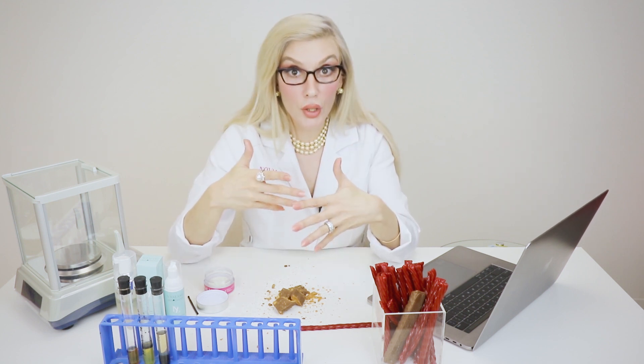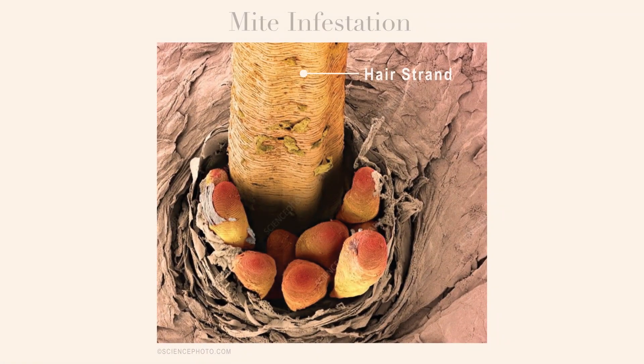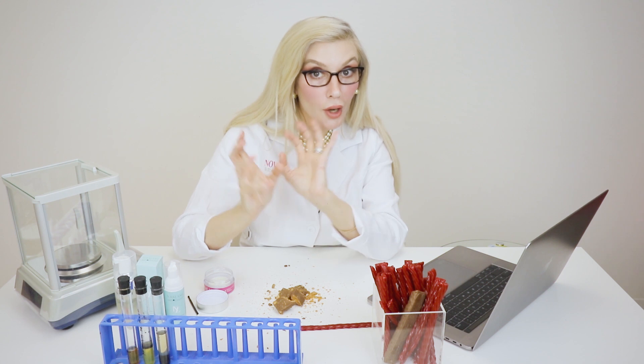When things start to go wrong and people don't clean their lash extensions properly, the mites start to multiply too quickly — they start reproducing if you don't wash your lashes. You might have a whole little family of mites that have taken up residence inside the follicle where your natural eyelash comes out of, with their tails sticking out of the follicle while their heads face downwards underneath your skin. What can happen in that case is you can also suffer from eyelash loss, because the mites and their offspring growing on and inside your follicle actually start to push the hair out. You might notice your lashes are not growing in as thick and healthy as they used to, because you're not able to keep them clean.